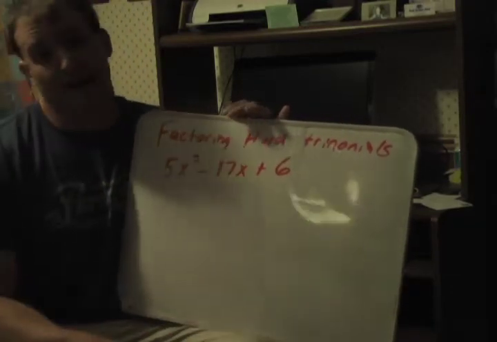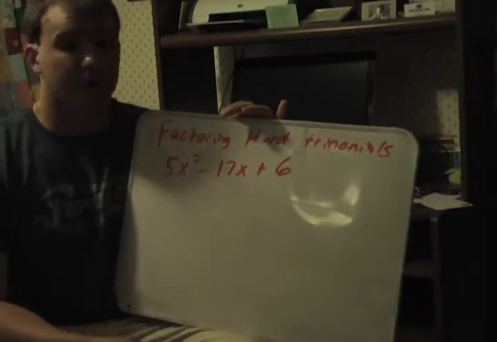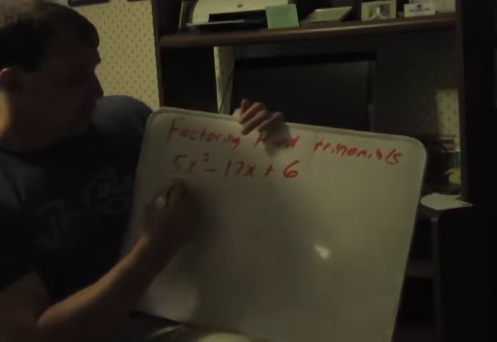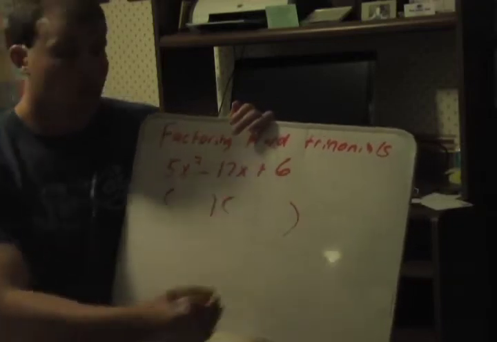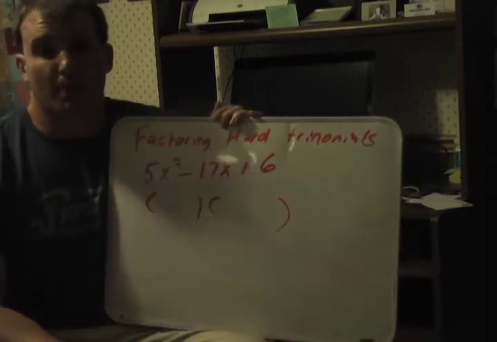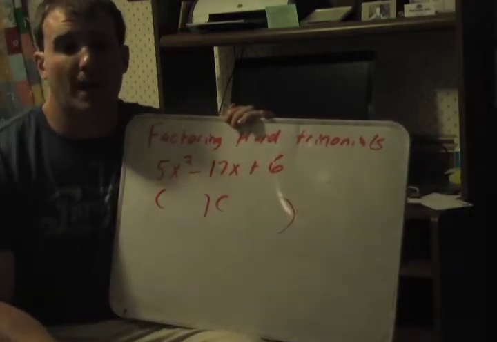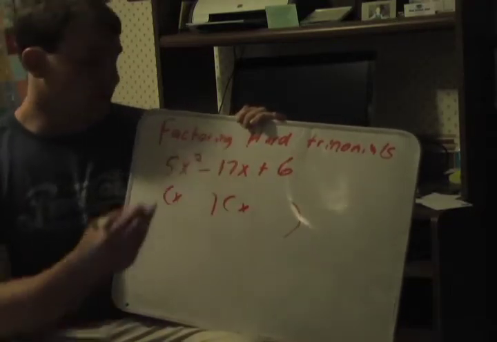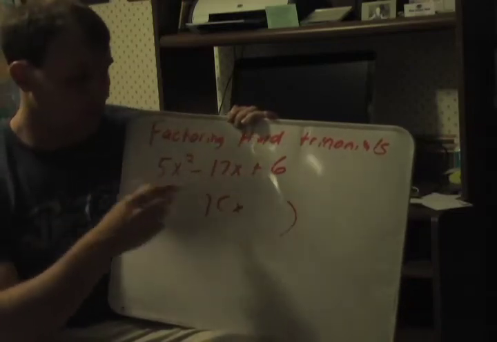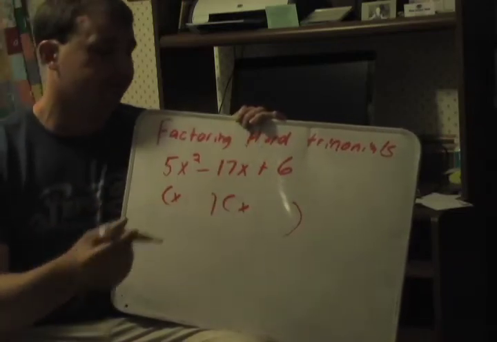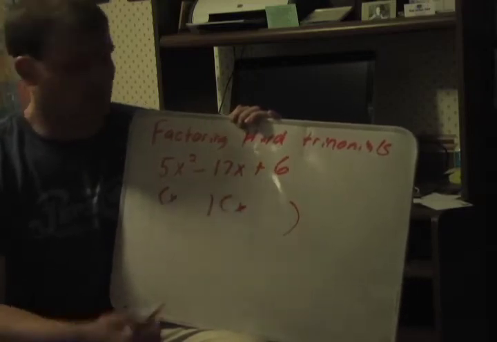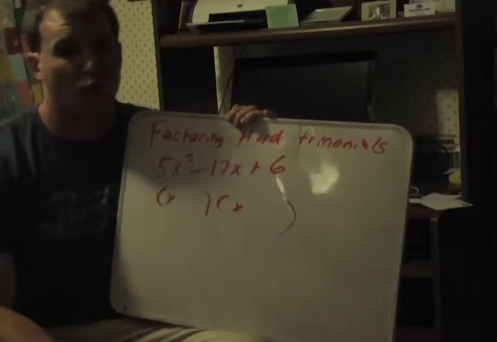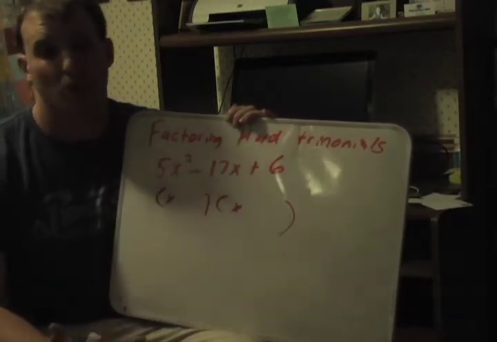This can be kind of aggravating, the trial and error method I'm about to show you. Like on the problems in the previous video, we're going to create two parentheses. I've got an x to the second power. What times what gives me x to the second power? That's x times x. But the problem is there's that 5. x times x is x squared, but I don't have just x squared, I have 5x squared. So what times what gives me 5? That narrows it down: 1 times 5 is the only integer factors that multiply to 5.